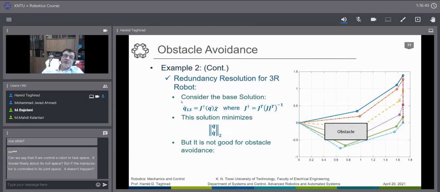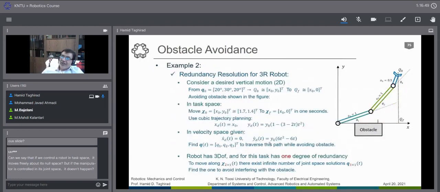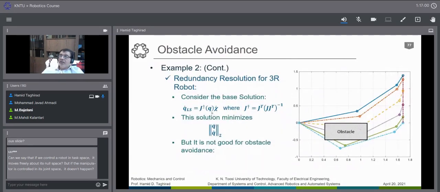You can see, first, I didn't solve it with MATLAB. I used the pseudo-inverse. If you have the pseudo-inverse, you know, you have the X dot here. You see we have the X dot here, X and Y. We can use the pseudo-inverse of the Jacobian and find the Q, 3 different Qs that we have in here.